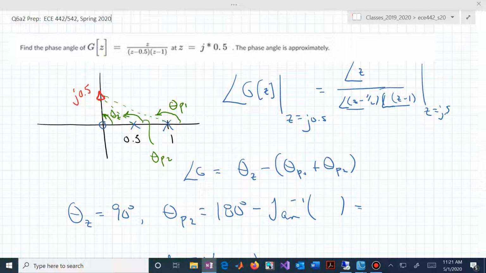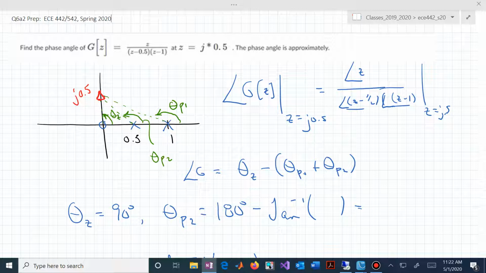You have a zero factor. That zero is right at the origin. You have a pole at positive 1/2, and you have a pole at positive 1. And I've labeled those angles theta sub p sub 1 because of the pole at 1. And that angle, you can see, is larger than 90 degrees. And a lot of times I will calculate the acute angle and take that away from 180 because I can quickly compute that with my calculator.